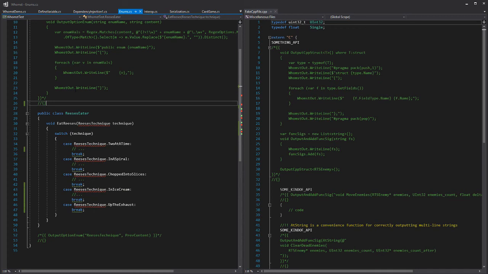I might say, eating Reese's and ice cream is also eating, kind of like eating two at a time. I'll just have them have the same behavior for this part or whatever, right? Or I won't make a new enum for this, right?